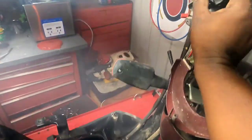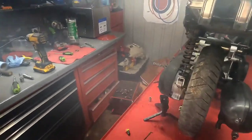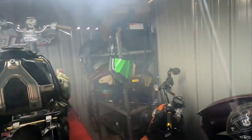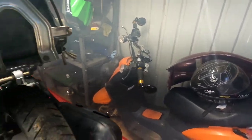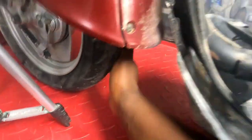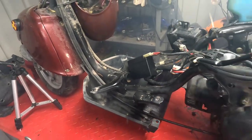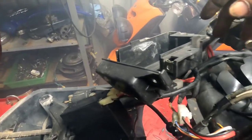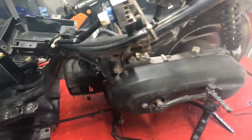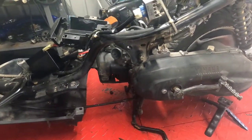Let's shut this bad boy off. I'm going to step out for a second and air it out because it's foggy again — you can see the smoke in the light. The next thing to do is get this off the stand — first pump up the tire. I'll throw the battery back in its tray, bolt it back where it came from, put the seat on, and then just run this thing up and down the street and see how it rides.